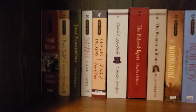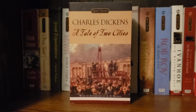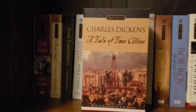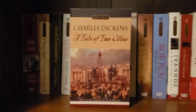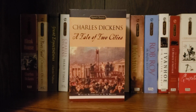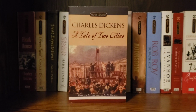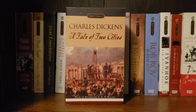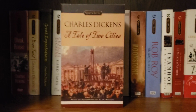Charles Dickens. I hated Charles Dickens in high school because I was forced to read this book, Tale of Two Cities. Not only was I forced to read it in high school, but my teacher made me illustrate it. I was a good artist in high school. It never pays to be a good artist in high school because you always have to do art projects for your teachers. Every other student just had to do a book report on this book. I had to do a book report plus illustrate the whole thing.